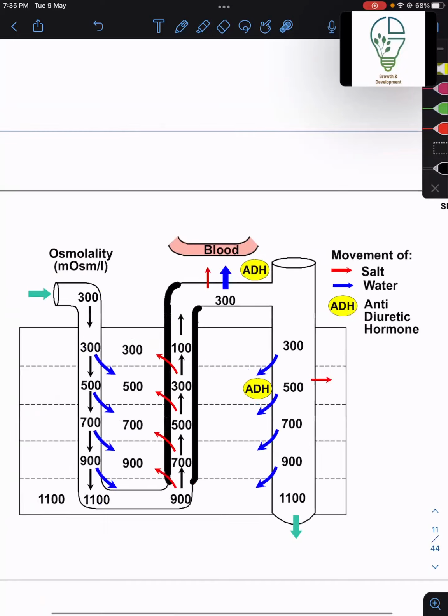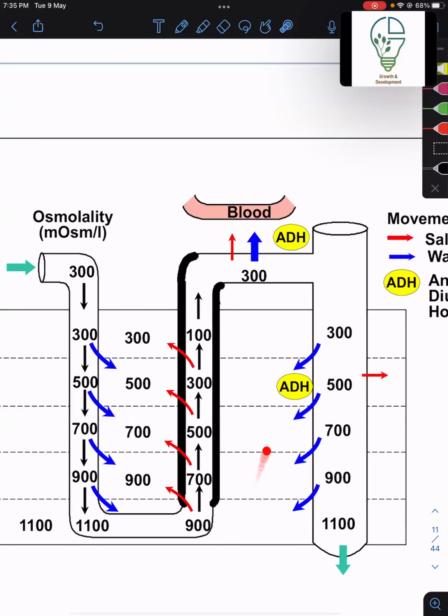Okay, so let's go in this diagram over here. You guys already understand this whole segment. Over here, we know this is the proximal convoluted tubule. It's isotonic with plasma. It gets more concentrated as it goes down. And then as it goes back up, it's pumping out solutes. And because it's pumping out solutes, it's going to become hypotonic. Okay, like we've already gone over this. As you go down the limb of Henle, you're losing water. It gets more and more concentrated. As you go up the ascending limb of Henle, you're losing solutes, and that's going to make it less concentrated. Okay, by the time it reaches this segment over here, which is called the distal convoluted tubule.